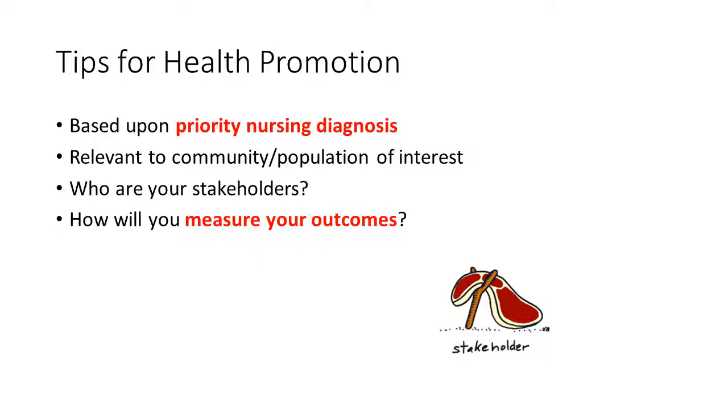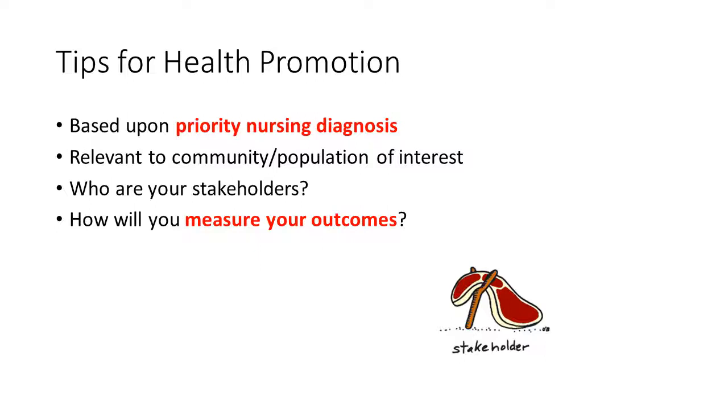So trying to find that, and there's lots of resources out there that you might find from the Healthy People 2020 and other sources like that. But that's the fun part of it. You certainly can make up your own health promotion intervention, but it's simpler and easier for you if you use something that's already in existence, based upon your priority nursing diagnosis. So you're going to have 3 diagnoses. What's the top one? Tell us why, and then build your health promotion activity on that.